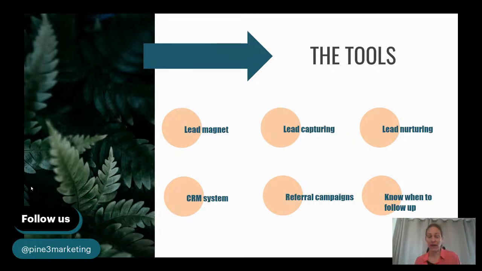They know that they need to advertise. They might have the lead magnet, but are they capturing the leads? Are they just giving away something, or are they capturing the leads? So having some kind of systematic approach where you are capturing leads is very important, because then that allows you to nurture leads.